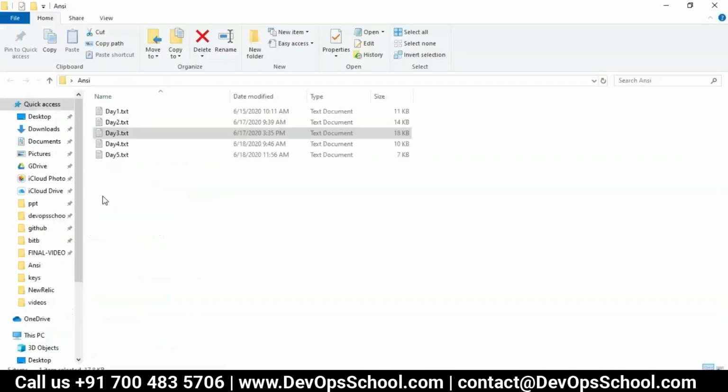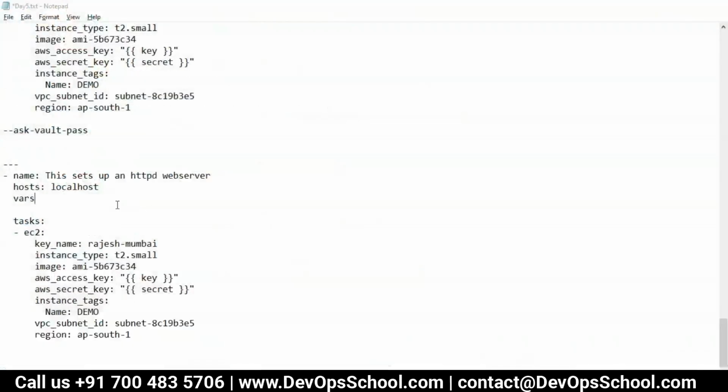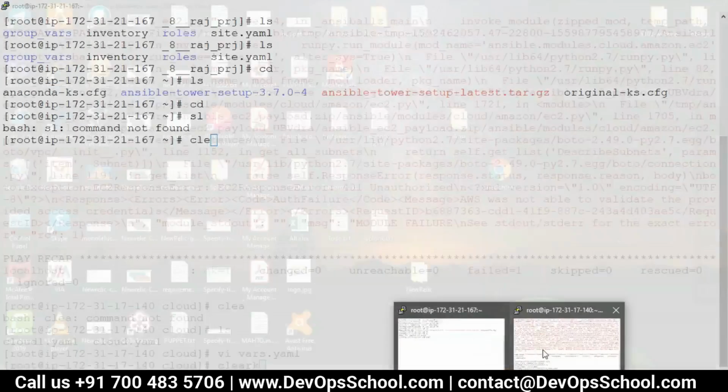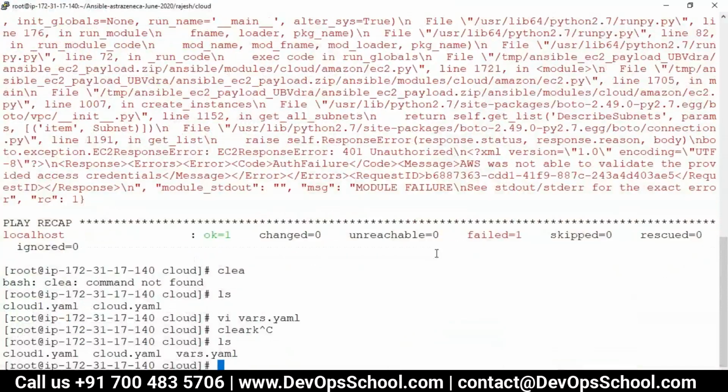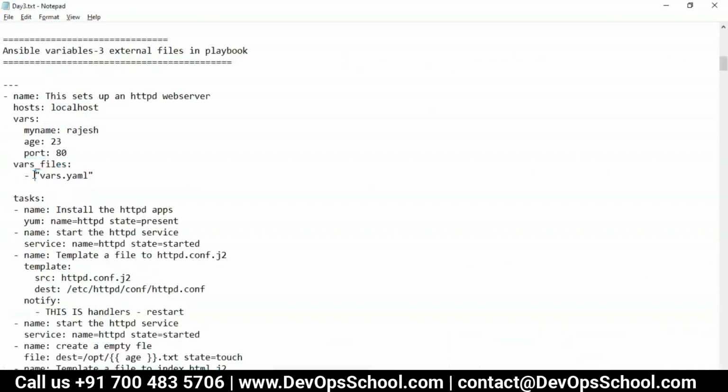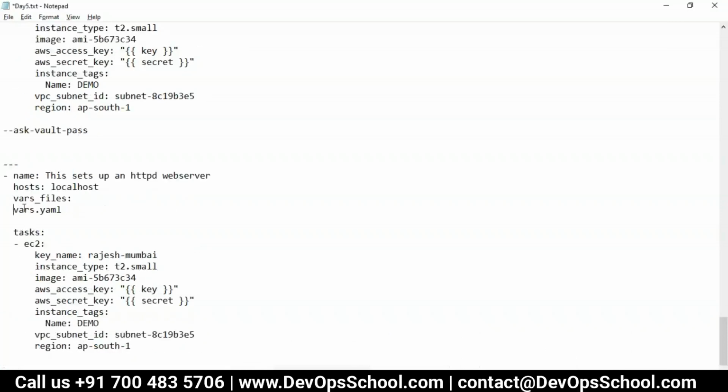Vars files. What is the name of the file? vars.yaml. Perfect. Correct. Hyphen is missing.